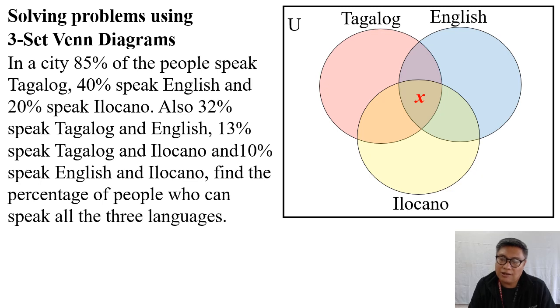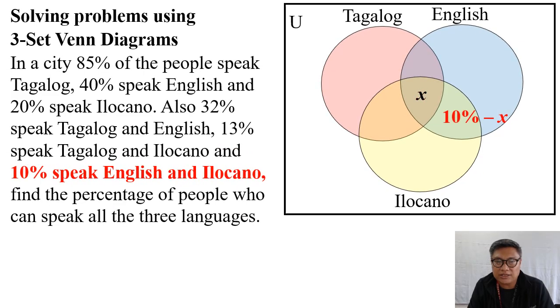So this is quite tedious, class, because supposedly the easiest for us now is to find the intersection of the three, and yet this is now the unknown. So we just put here a variable x, indicating that we do not know this percentage. However, what we know is that the total percentage should be 100%. So if this is x, because this is the one that we need to solve, then we can just identify the other.